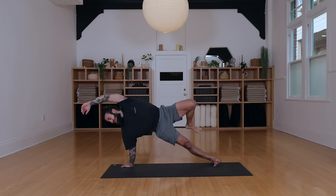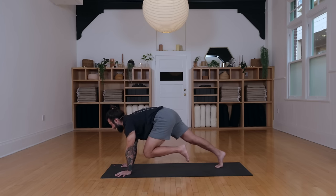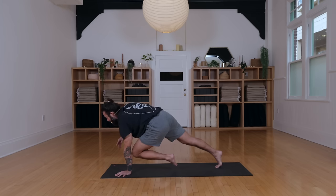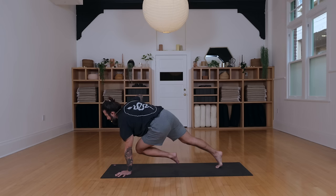Lift your left knee into your chest. Land your left hand on the floor. Left knee hunts left tricep. Let it land. Option to float your right hand off the ground. Remember, push your body forward as you make the movement occur. Holding yourself here, finding your stability.